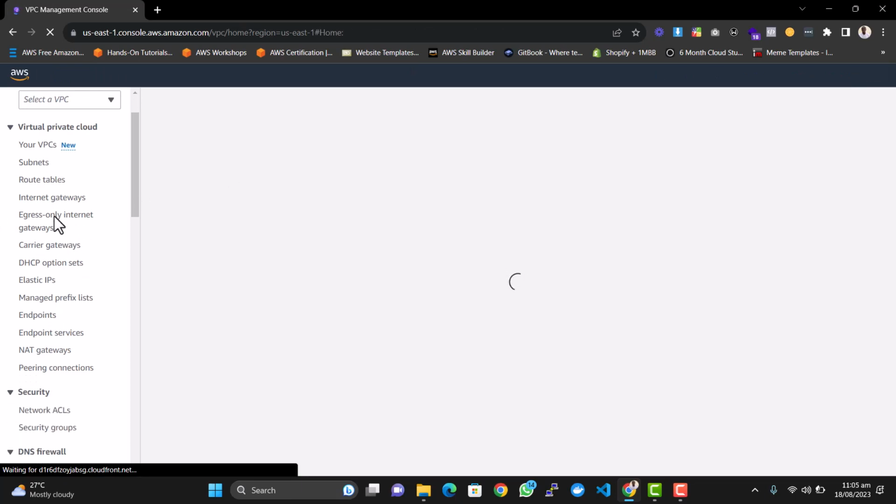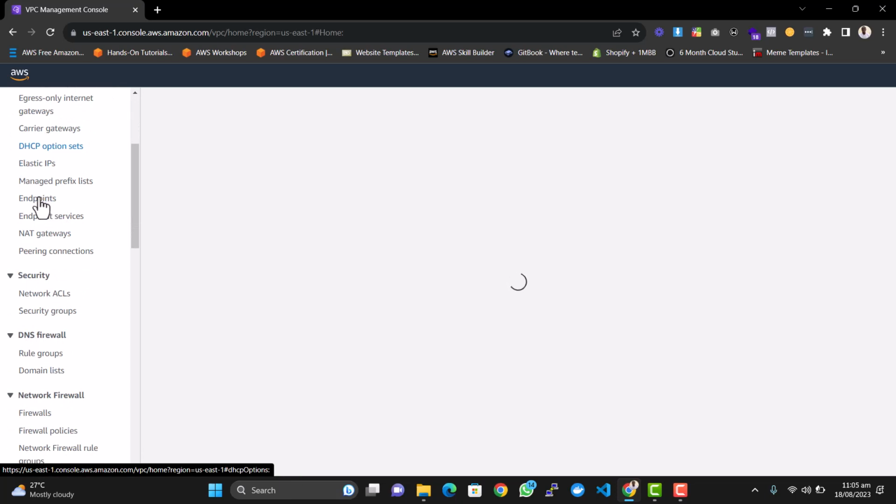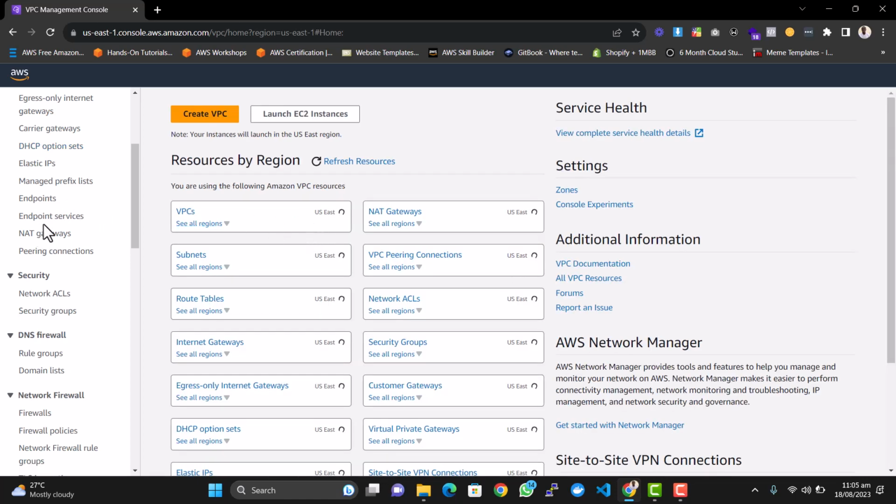So when we get into our VPC, we scroll down, we'll go to the, let our dashboard load completely. So we scroll down, so we'll go to the endpoints.